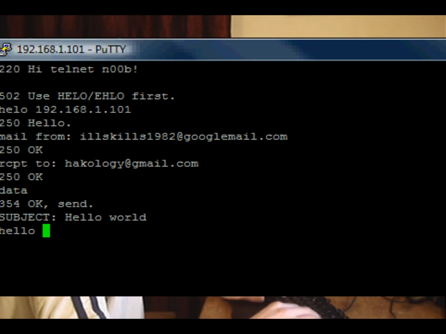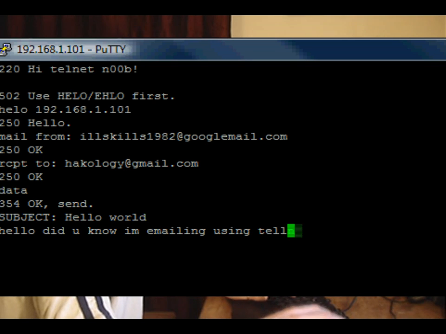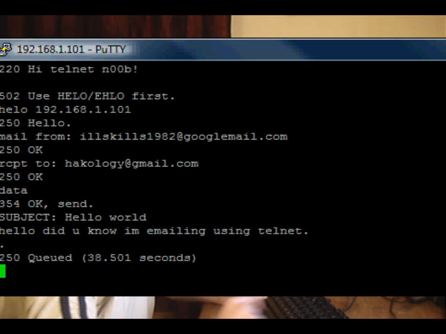Hello, did you know I'm emailing using telnet? Followed by an enter. When you finish typing your message, you just need to put a full stop followed by return, and your message will be sent via your SMTP server.